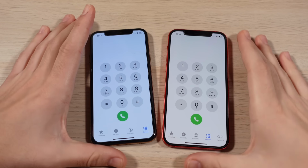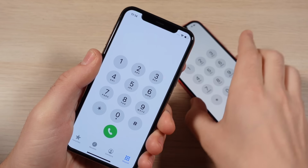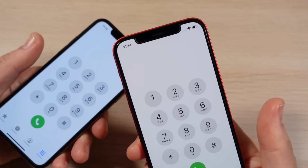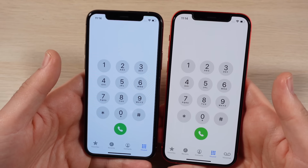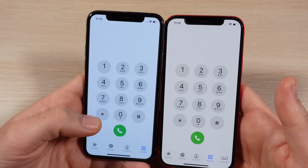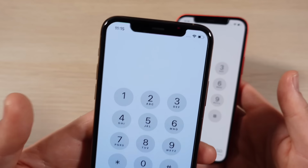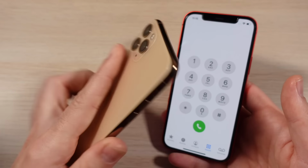Okay guys, you're making a mistake if you think you're gonna get better call quality and reception for the 11 Pro. The iPhone 12 has 5G, and I found it to have the ability to hold its signal strength a little bit better, and the calls they just sounded better in my experience than the 11 Pro. However, the 11 Pro is not a bad phone, and they both have acceptably loud speakers. But if you want 5G down the line for mobile data, you should pick the iPhone 12. You'll be making a mistake, as this phone does have 4G, and down the line, if you wanted 5G, you're not going to be able to take advantage of that with the 11 Pro.